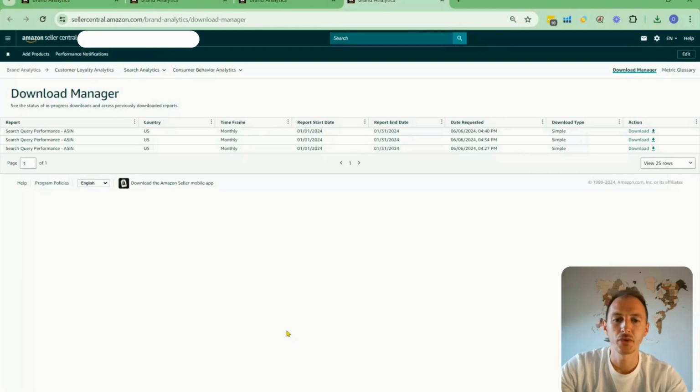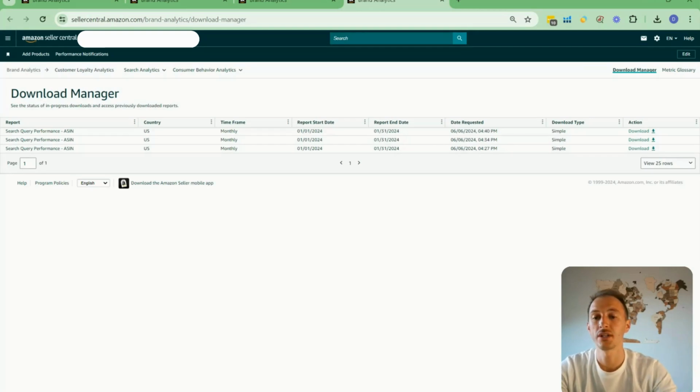The first thing you need to do in order to use this template is generate your ASIN-level SQP reports. So let's use a clear example here so you can understand it. For example, you have 6 variations under a parent, under a garlic press parent, and 3 of them are bringing the majority of your sales. So you want to analyze the performance of these 3 variations for January versus February. In this case, you need to generate and download 6 different SQP reports. 3 for January for the 3 ASINs, and for the same 3 ASINs for February.